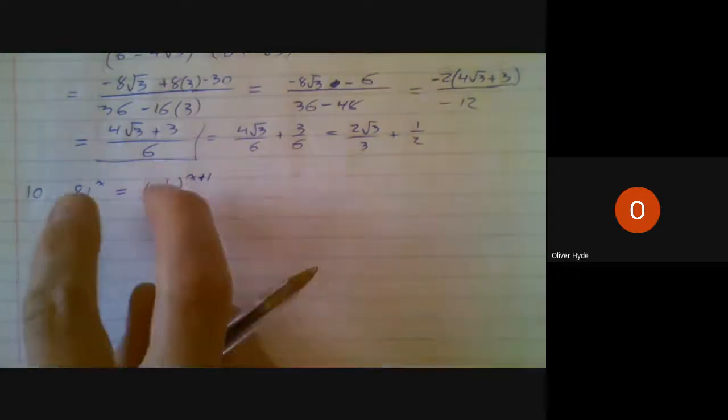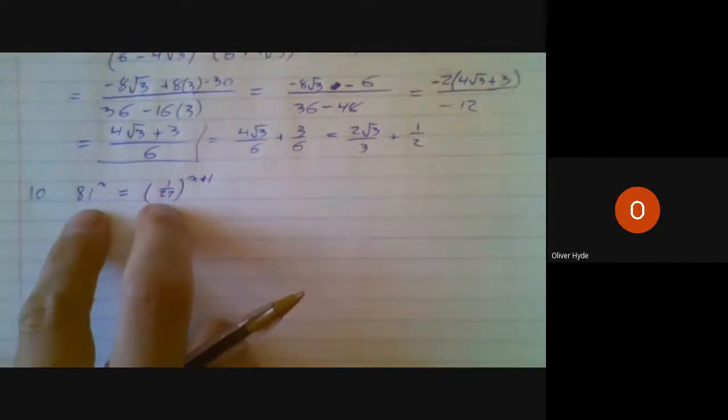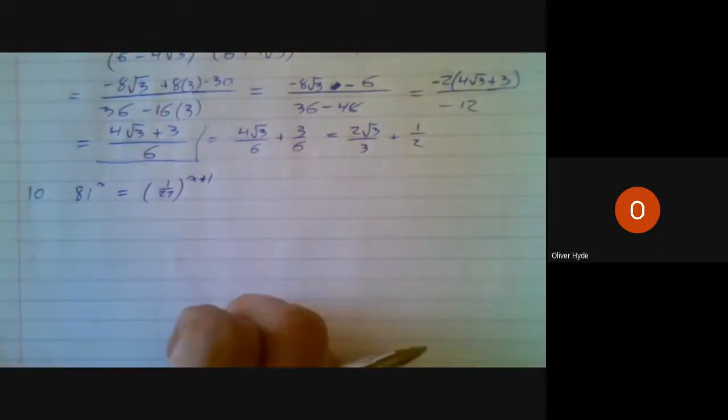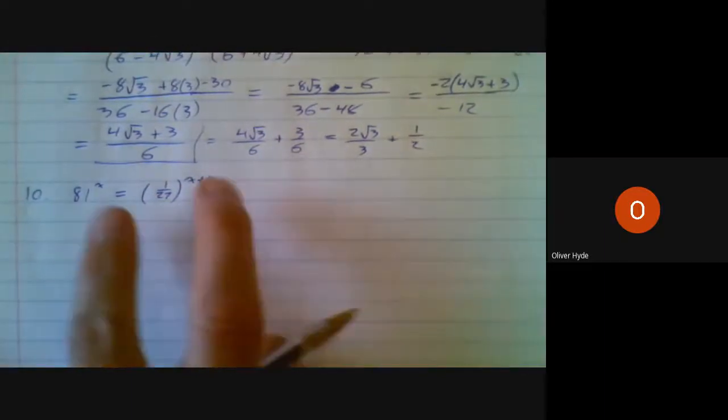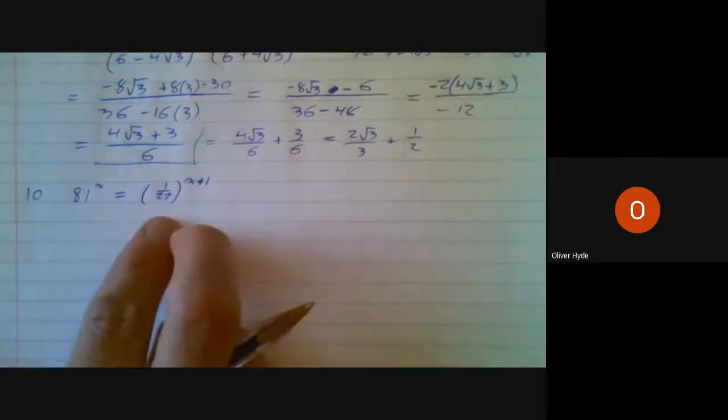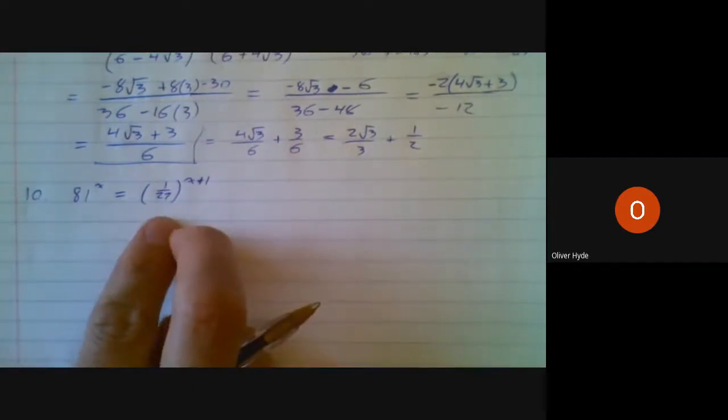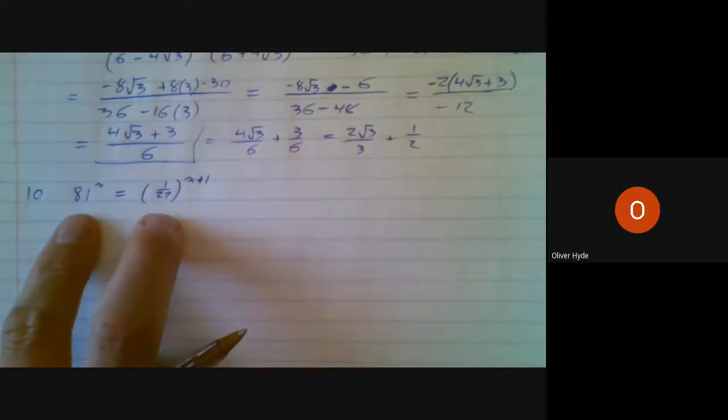It requires a little bit more, maybe a little bit of trial and error and a bit of a different approach. Our argument was to solve this equation, we try to write both sides as a single power of a common base. We're in decent shape right now because both sides are written as single powers. They're not written as a common base. I'm looking for a common base between 81 and 27. 9 is a popular choice.